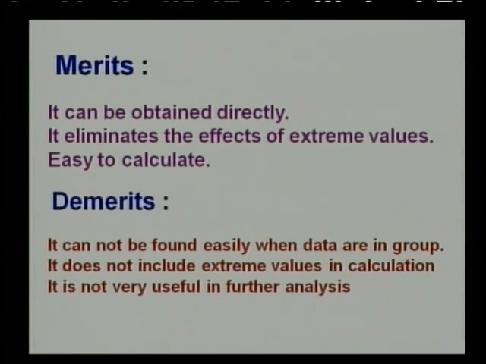So what is the merit of this? That it can be obtained directly. It does not include the effect of extreme values, and it is easy to calculate. It cannot be found easily when the data are in groups. It is not very useful in further analysis. So median is a less widely used measure.